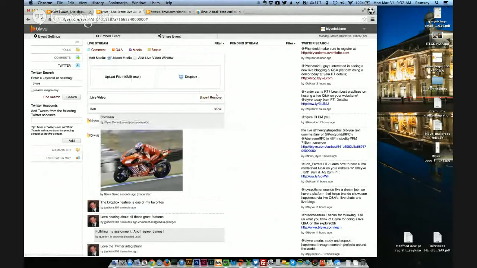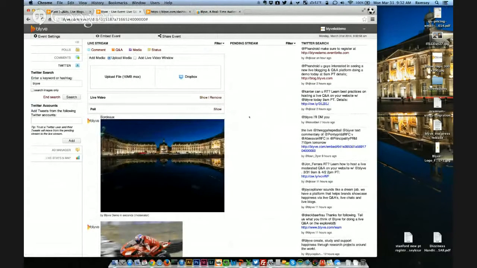It's a picture I took in Bordeaux, and there is the picture directly from Dropbox without any uploading delay. The nice thing about this is you can prep your event in advance, create a folder on Dropbox for your event, and then quickly drag and drop those images into your Blyve event.